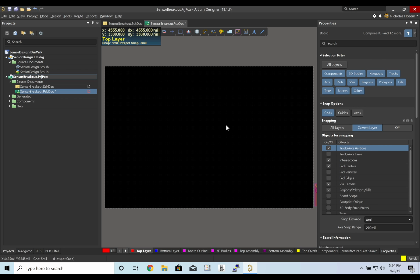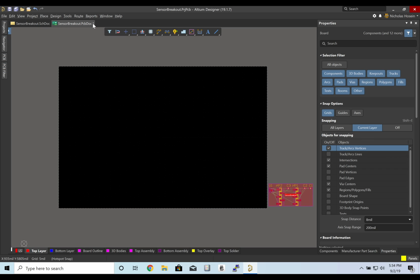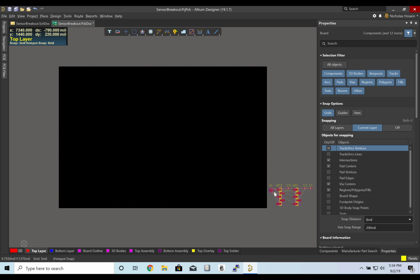I'm going to make a little bit more space here by closing this down. Now you'll see that we have our parts here. I'm going to delete this red box. It's just there as a temporary thing.